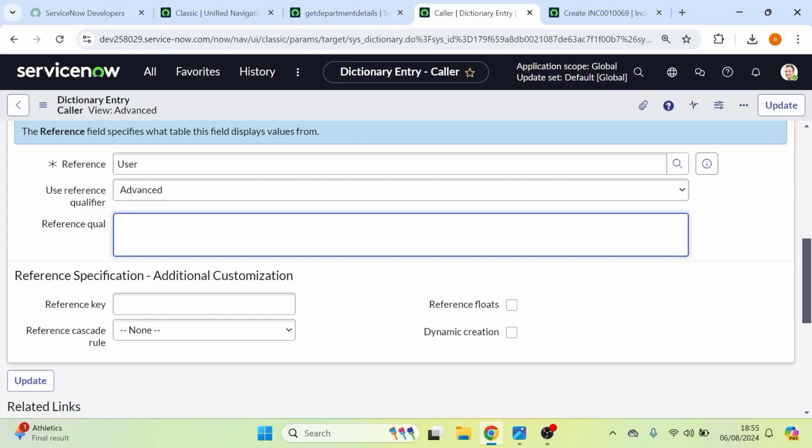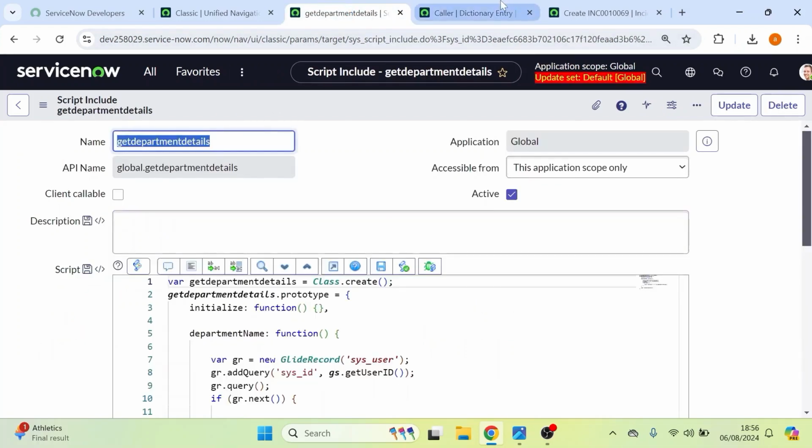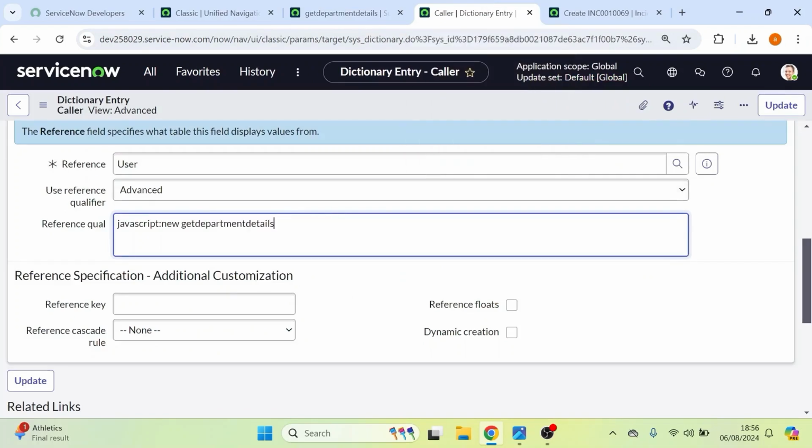There is a syntax to call the script include in a reference qualifier. It's javascript colon new, then the script include name, dot, and the script include method name.